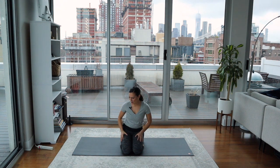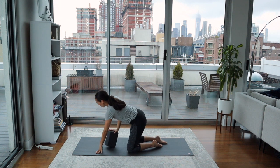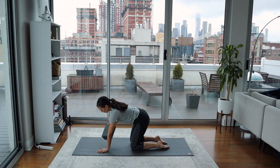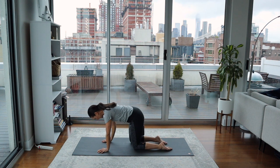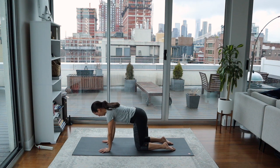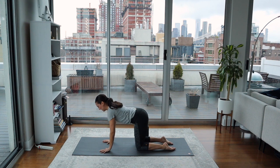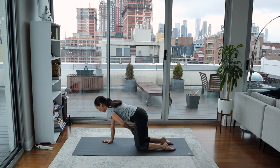From here, we're going to come to hands and knees. Take your block or your book — if you don't have one, don't worry, you could do all these things without the block. But if you have one, stick it between the thighs. Then take the hands to the mat and stack the shoulders over the wrists. The hips are going to come over the knees. Before we do anything, just find a neutral spine, take the gaze a little bit forward, and then just squeeze the inner thighs into the block. Notice how that supports you in this position.